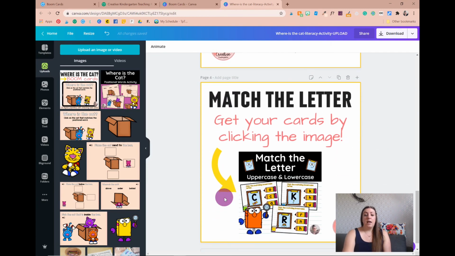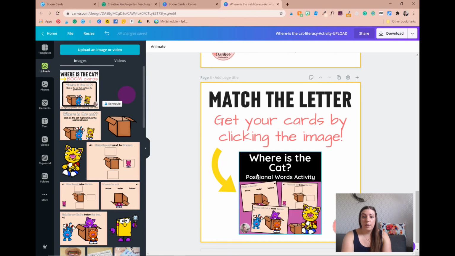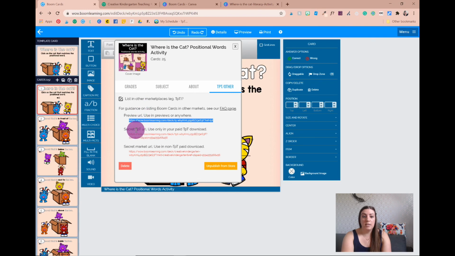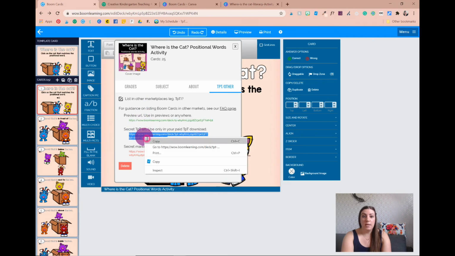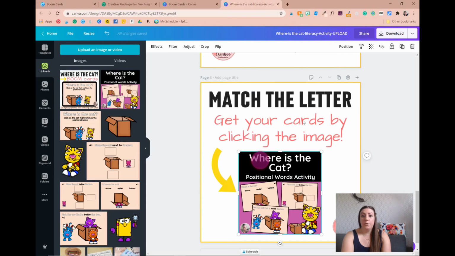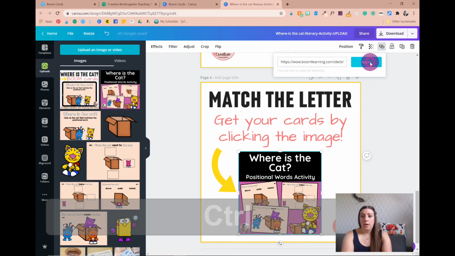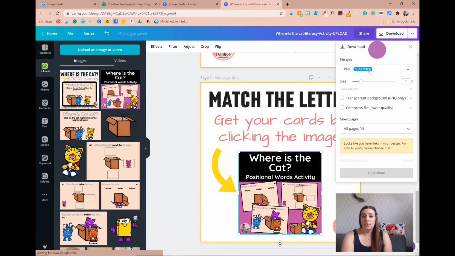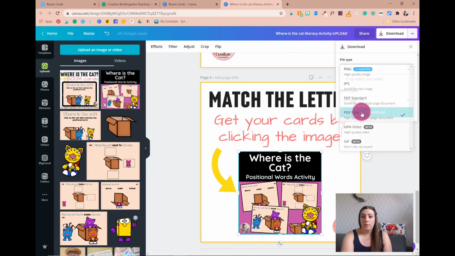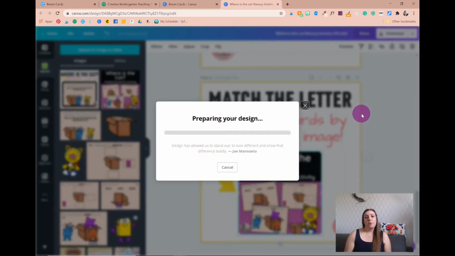And now this is the last page. This is the page that is the most important. This is going to be the one where they click on it to actually get the boom card set to their boom library. So what you want to do, again, make it so easy for yourself. This has already been uploaded. I switch it into here, and then you come back to your boom card set and the secret TPT URL. You want to copy and paste that one and bring it over here and use that as your link. Apply, and then all you need to do is download this one as a PDF, and you've got your upload document that you can use in TPT.